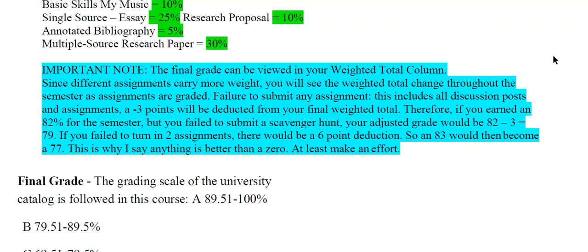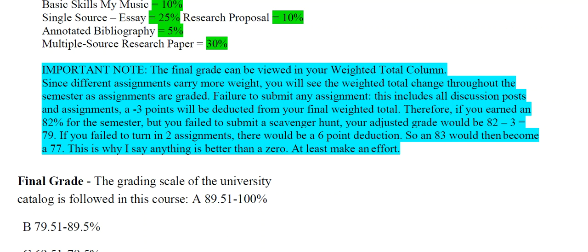This is important. In order for the accreditation of the school and to prove that you earned the grade that you received, you're required to write a certain number of words. I have all that covered. But the important thing for you is to mark down your word count on everything you submit, and to make sure that you turn in something.